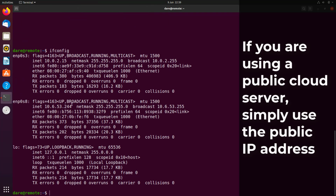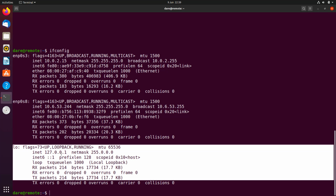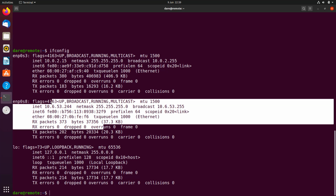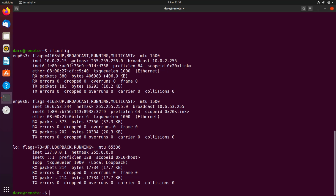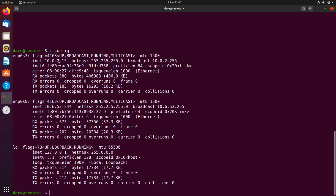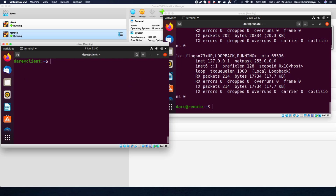There are two network interfaces here. You can ignore the last one, which is the loopback. What we're interested in is this one right here. If you check on your side, you'll probably notice that this is going to be the same as the client. It will have the same IP address as the client. We're not interested in that. The one that is different is what we're interested in. So let's paste that here, hit enter. Oops, the name of the file is not good.